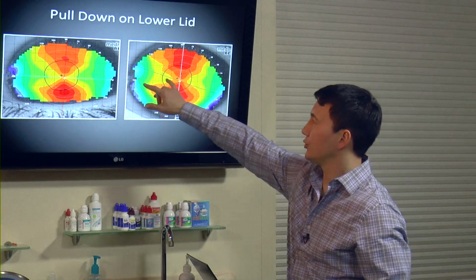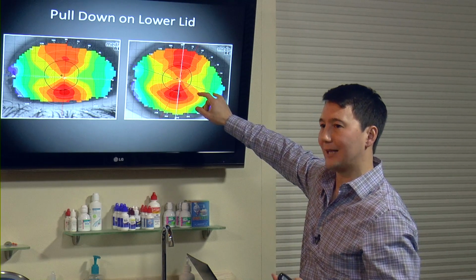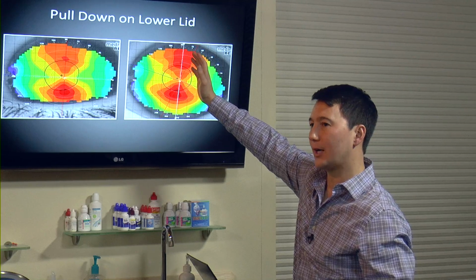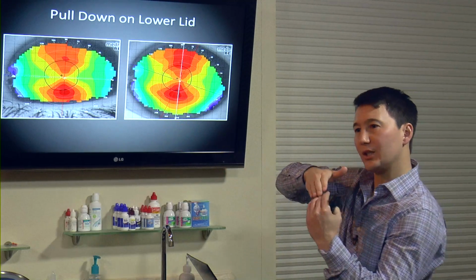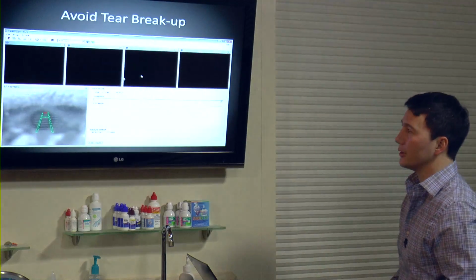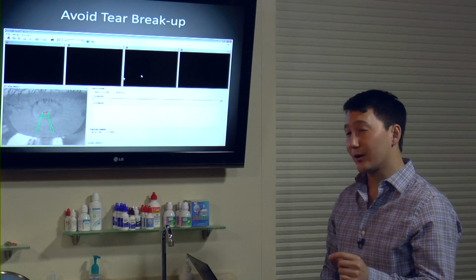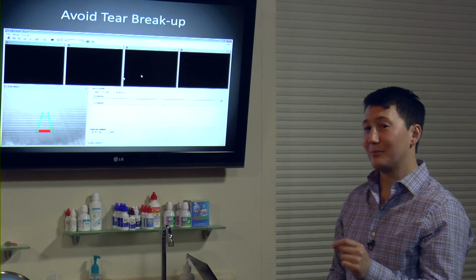And although most RGPs will bear across the horizontal meridian, the flattest corneal meridian, we want to know before we design the lens how much depth exists up here and down here. Is there something that's going to hinder good movement, good tear pump of the lens along that vertical meridian? So really important. Now consider that a corneal topographer, a placido-based reflection system, does not actually measure the cornea.